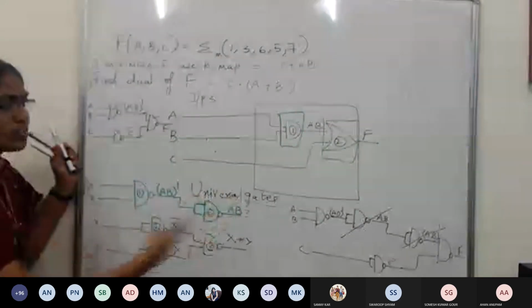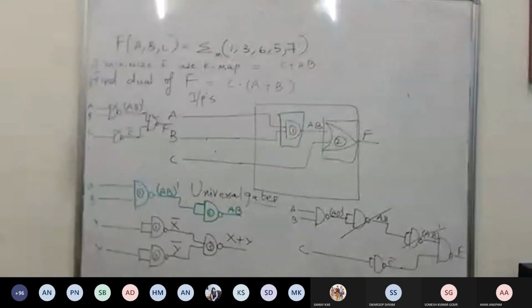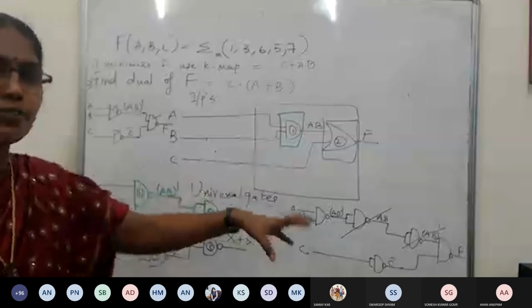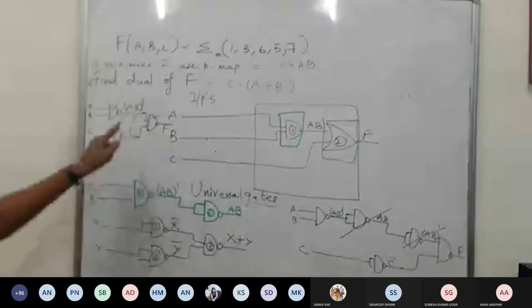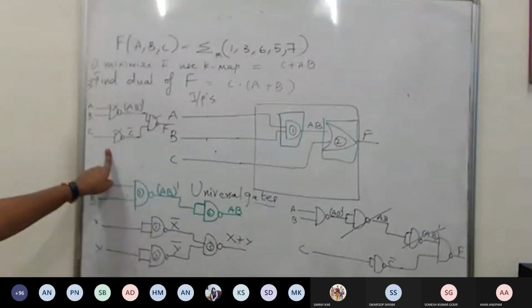Okay, so now this is called a two-level circuit diagram. Two-level logical diagram. See here, this is called scratch. We will start from scratch, basic gates. And this is the final version.